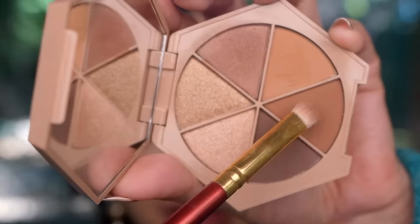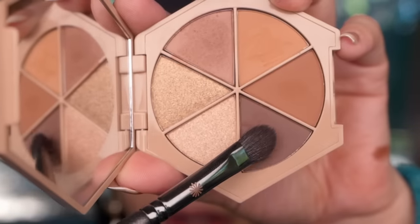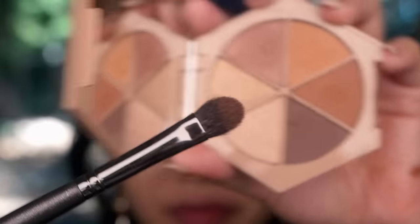The next shade I'm going to use is Sienna, applying it right here to brighten up this area so it's not too neutral and to add a little bit of warmth. For the darkest shade, this is Spumato — I just need a tiny amount. I'm applying a very thin layer using very soft feathery strokes, barely touching my eyes.